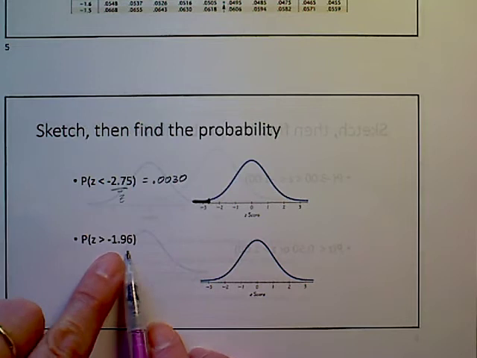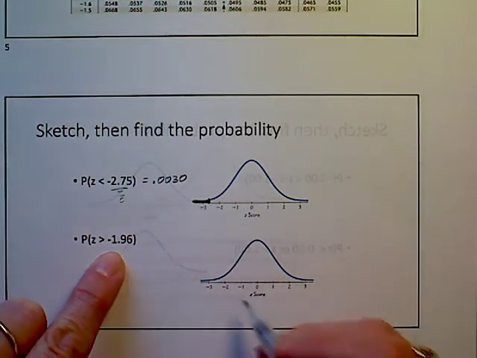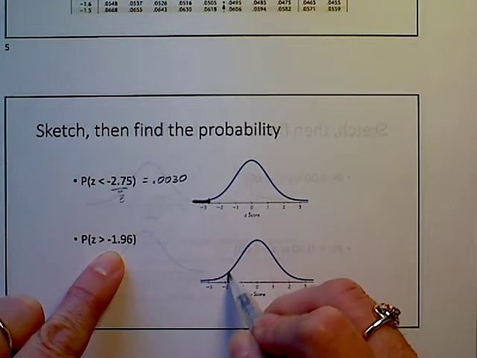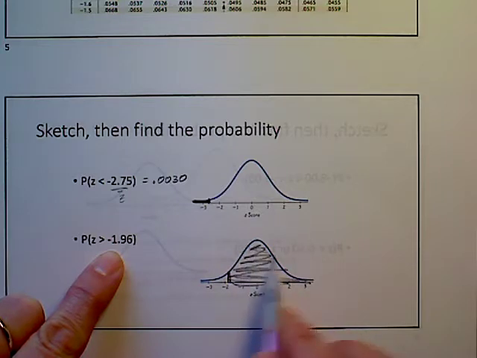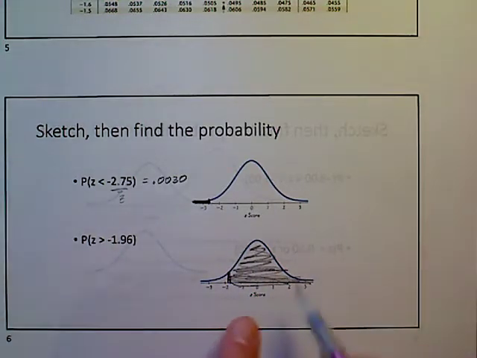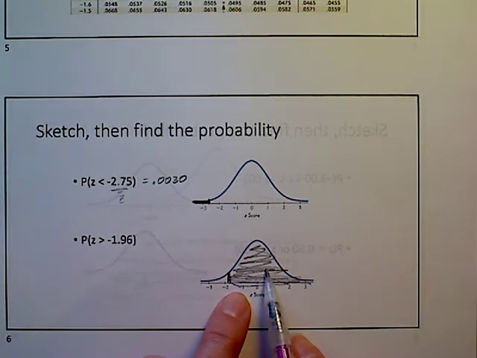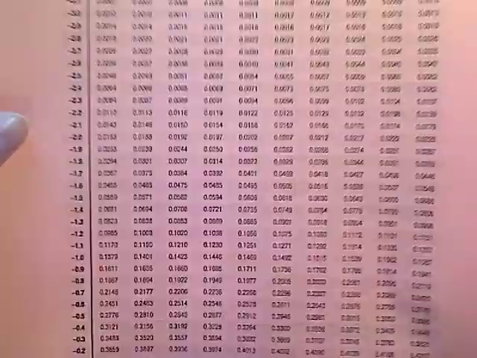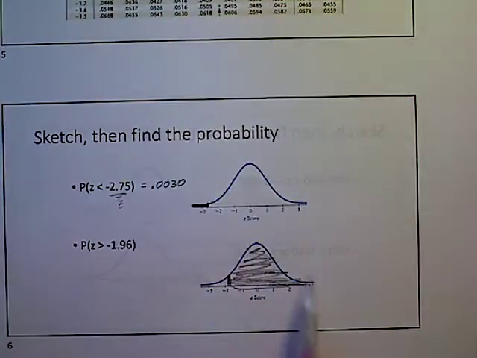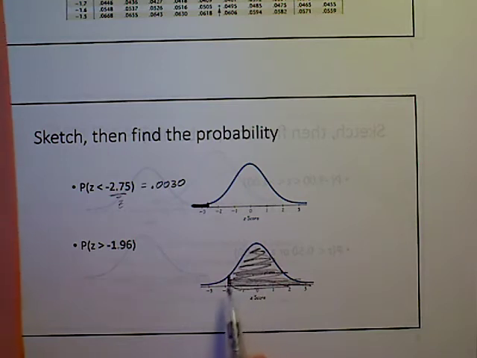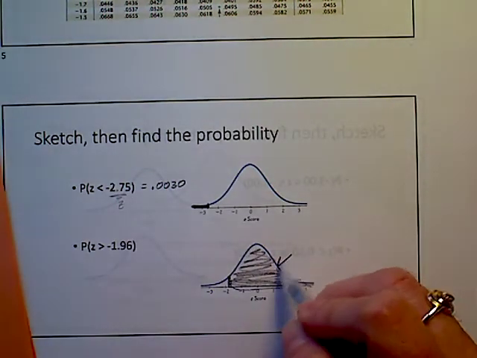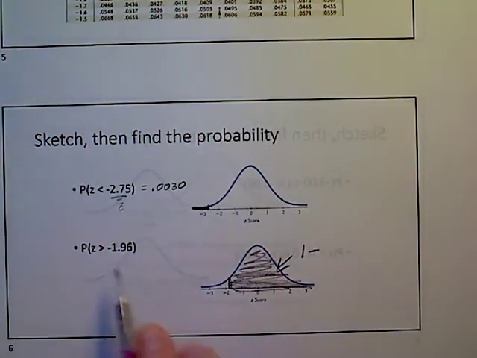Probability that z is greater than negative 1.96. Now this one's going to have a little twist. I'll show you why. Here's negative 1.96. I want greater than. Oh, terrible shading. Oh, I hope yours was better. Greater than is to the right. But, Miss Noble, the table shows to the left. Guys, what's the area under the curve? The area equals 1. So if I take 1 minus this area, I'll get this area.